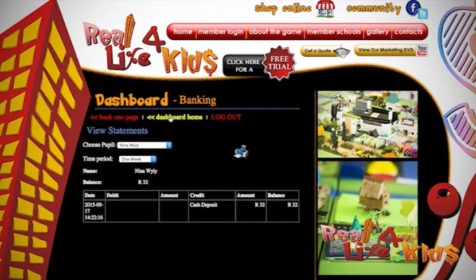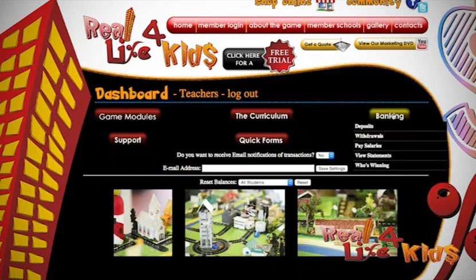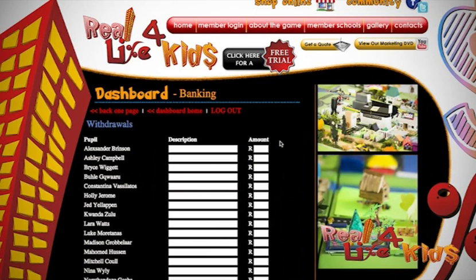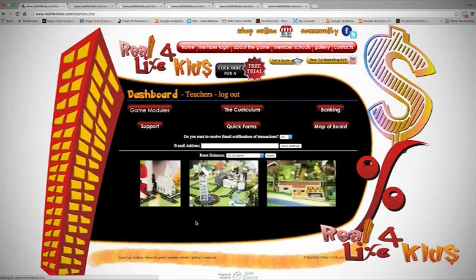Similarly, if they'd like to take money out of the bank, all you need to do is hover your cursor over the banking. Once again, go down to Withdrawals and click on it. And the same kind of screen will come up, except this time they're withdrawing money. Use Laura Watts as an example again. She needs some cash. She's going to withdraw 15 Rand, and Nina Wiley is going to withdraw 17 Rand. Take all the withdrawals that you need. The kids can line up and you can do them one by one. I will then give them the cash. Scroll down to the bottom and click on the withdrawal button.